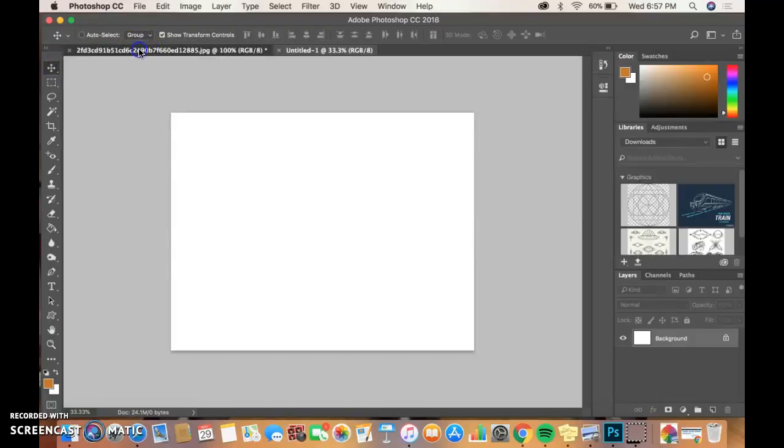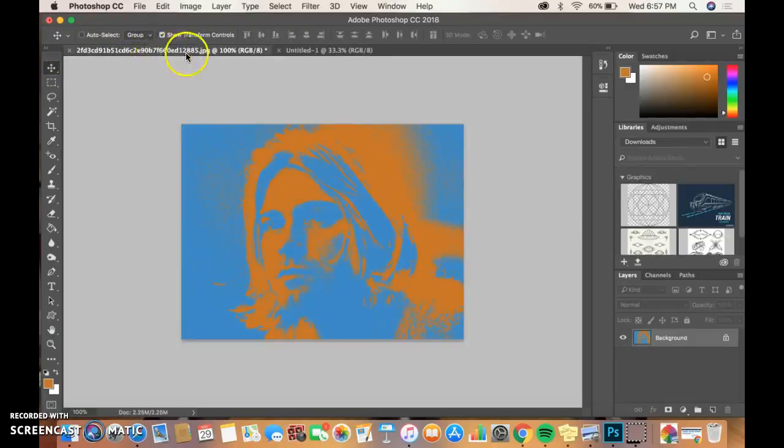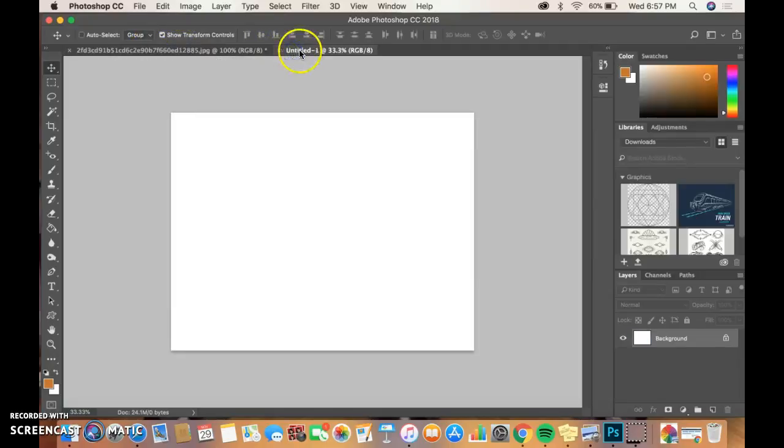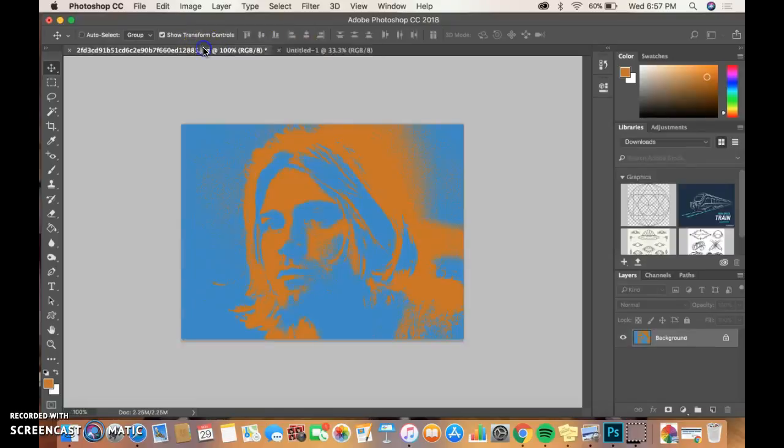What we need to do is go back to your portrait. All I did was click on this tab. You can toggle between the two, your untitled blank document and your portrait. Hopefully yours is named something. We need to change the size of the portrait so it'll fit in there 9 times.